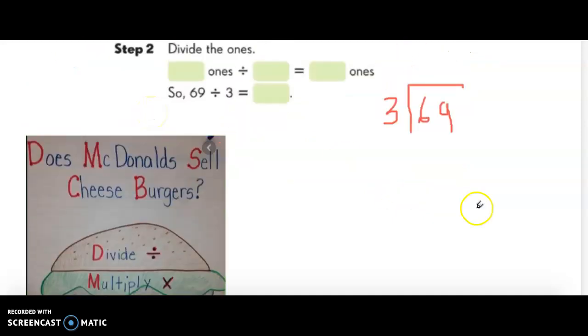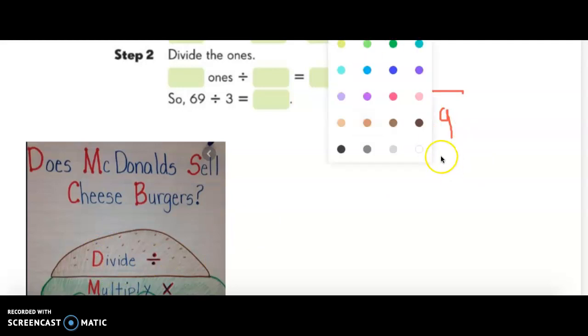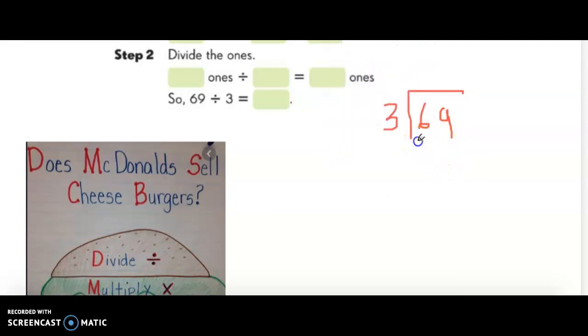So we are going to start, and I added this little chart for us to refer to for the steps since this is so new. Step 1 is to divide. We are doing that first place value to the left, which here is our tens, okay? So we are starting here, first dividing the tens. We're doing 6 divided by 3, which gives us 2.